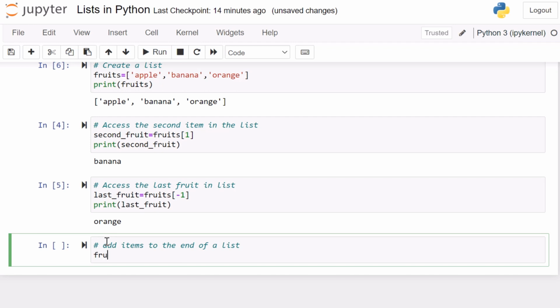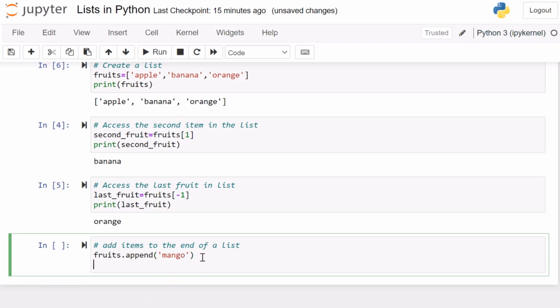So we say fruits dot append, and then we add the item that you want to add, which is mango, and we can go ahead and print the resulting fruits.